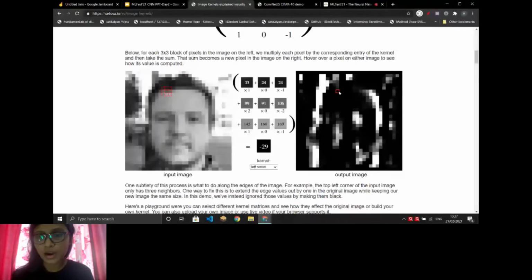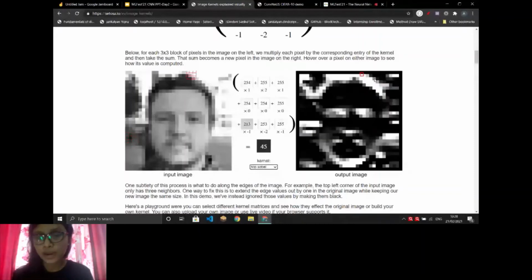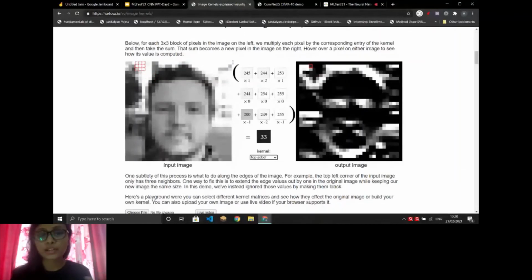Now you can see in the output image these vertical lines are more highlighted, isn't it? And if I change this filter matrix again, you can see that in the output image these horizontal lines are more highlighted. I hope you have got the point that changing the filter matrix changes the output image. It means it is trying to extract those particular features, those particular regions. So this was the visualization of what exactly a filter is. We will get a deep intuition regarding that.